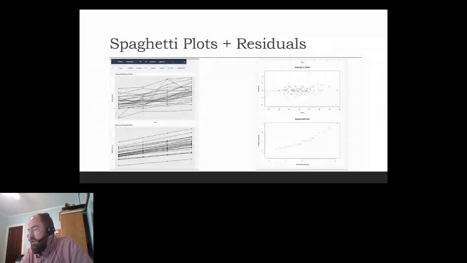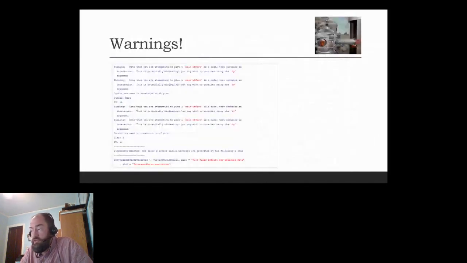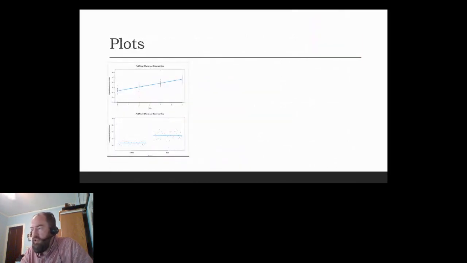We get some diagnostics. So when we look at the raw data and we see the estimated data, how well are we doing with our estimated model in terms of capturing the raw data? And what are the shapes of our residuals? So that's all provided in the options. We get several warnings like don't look at the main effects because you have an interaction in your model. So the user is free to do as they choose, but they are given some feedback that this may not be the most appropriate thing to look at. We get plots with the scatter of points around them, and so that summarizes the growth curve model and the features that are presented in the options currently.